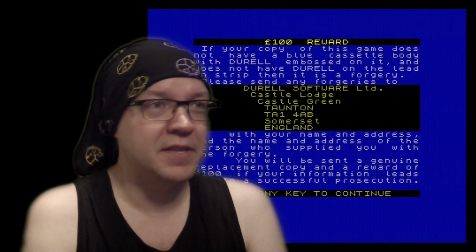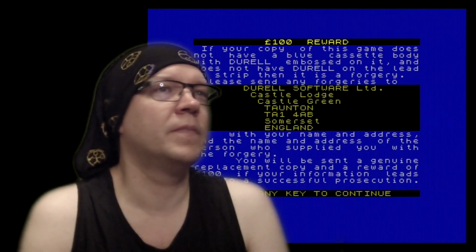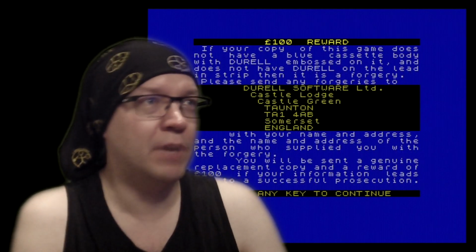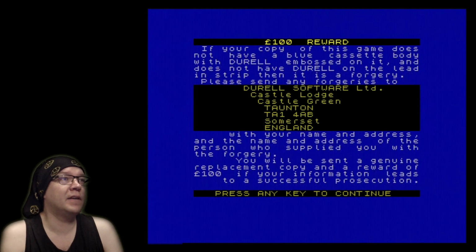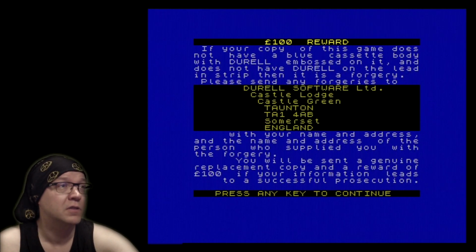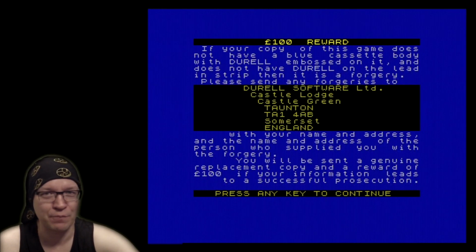Yeah. The thing about Durell games is that they always included this piracy message right after the game had loaded. £100 reward if your copy of this game doesn't have a blue cassette body with Durell embossed on it. Well, let's see. It is blue, and it does have Durell embossed on right there, so it should be original, right? And if it doesn't have Durell on the lead strip, then it is a forgery. Please send any forgeries to Durell Software Limited, Castle Lodge, Castle Green, Taunton, Somerset, England, with your name and address, and the name and the address of the person who supplied you with a forgery. You will be sent a genuine replacement copy and a reward of £100 if your information leads to a successful prosecution. Oh my god.